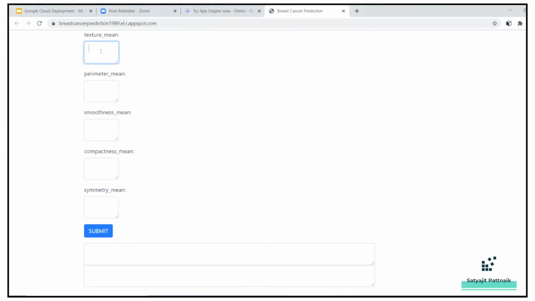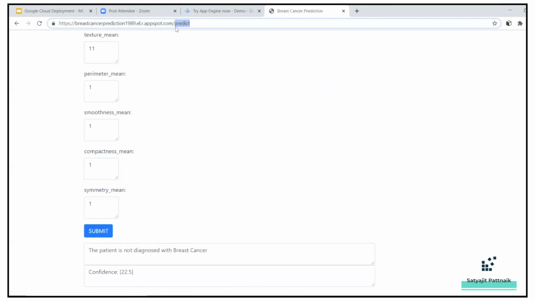Obviously, this code is not a very enhanced code because we are just focused on the deployment part and not on the machine learning part. But at least something is better than nothing, right? So let's try to give some random values and submit. Yeah, it should go to the predict function, which it has gone. Slash predict, the patient is not diagnosed with breast cancer. So this is how your application is ready.